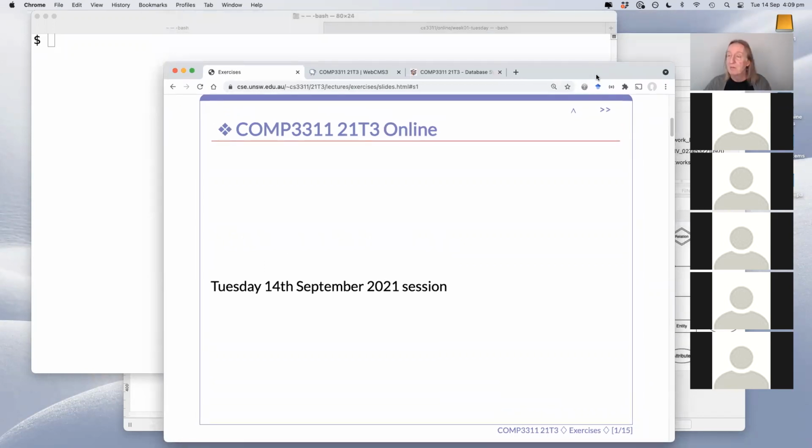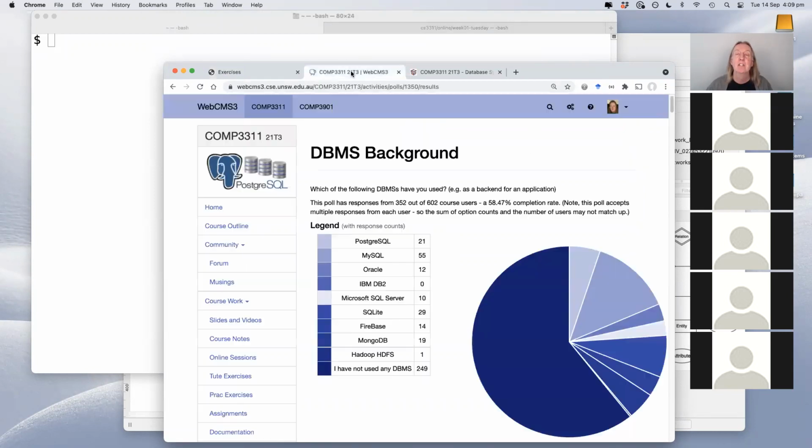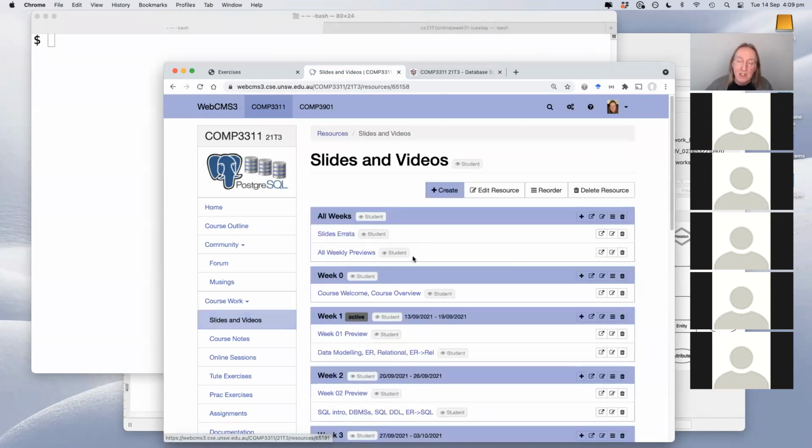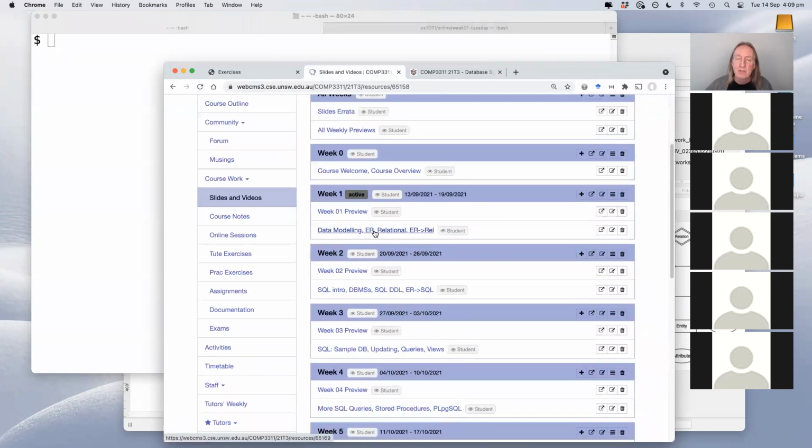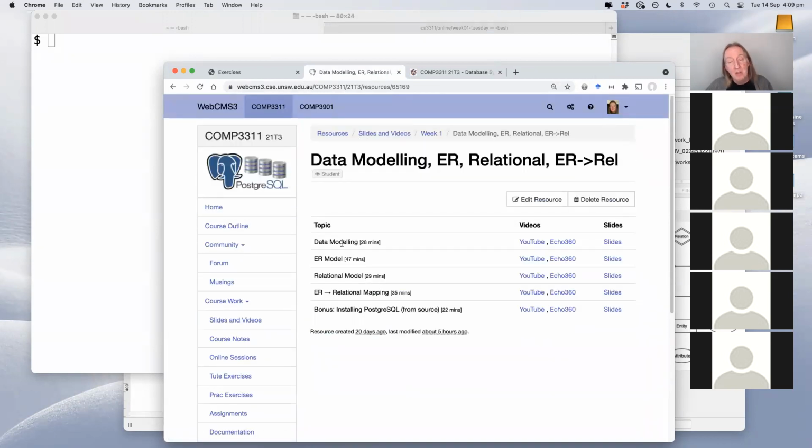I've got to move my windows because the Zoom stuff overlays them. All right, let me see. Oh, look, here. I'll talk about that in a minute. Let's go to slides and videos. So if we go to week 1, data modeling, I'll talk about that today.